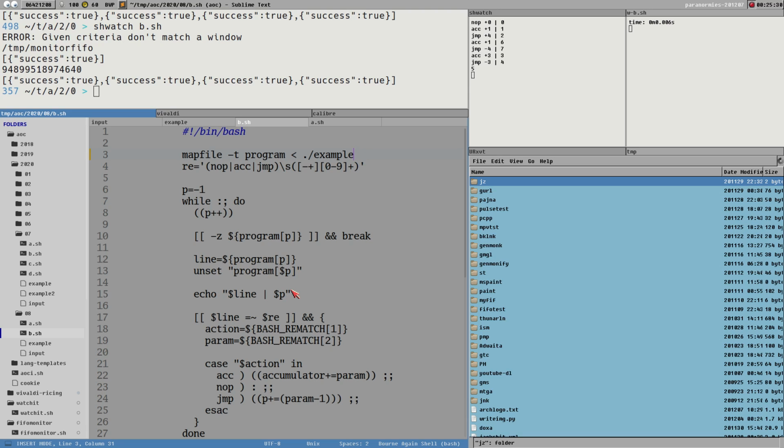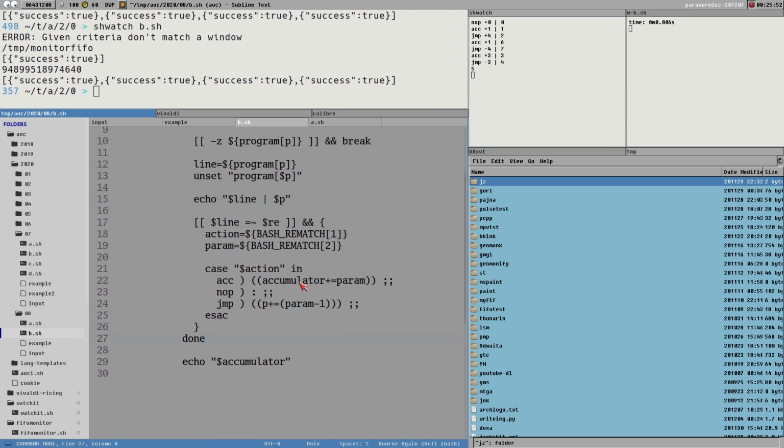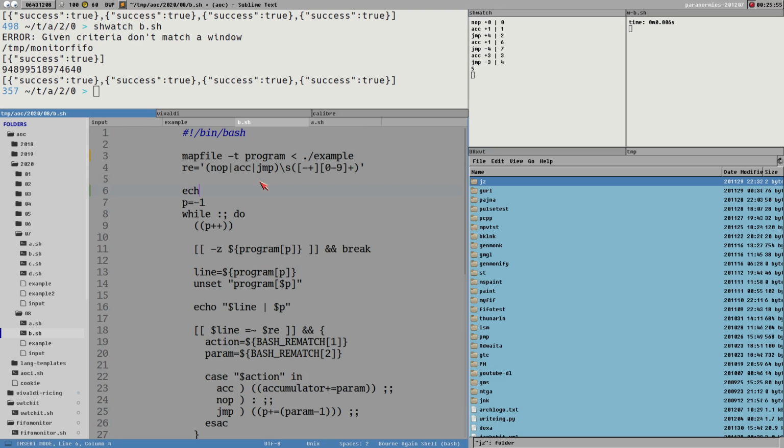So P4, we have 5 lines here then. No, that cannot be right. Oh, that doesn't work. It's 0, 1, 2, 3, 4, 5, 6, which is also the number of lines in the program, right?